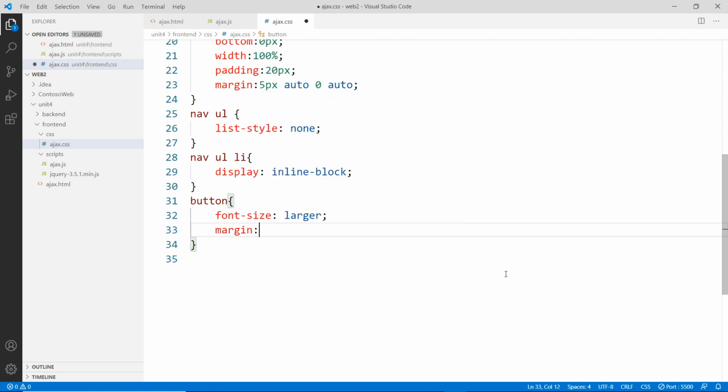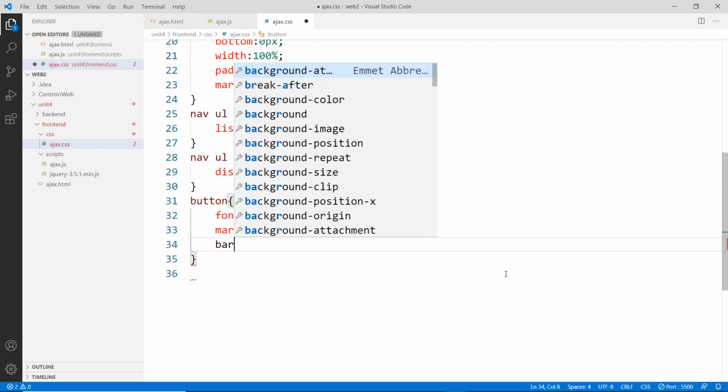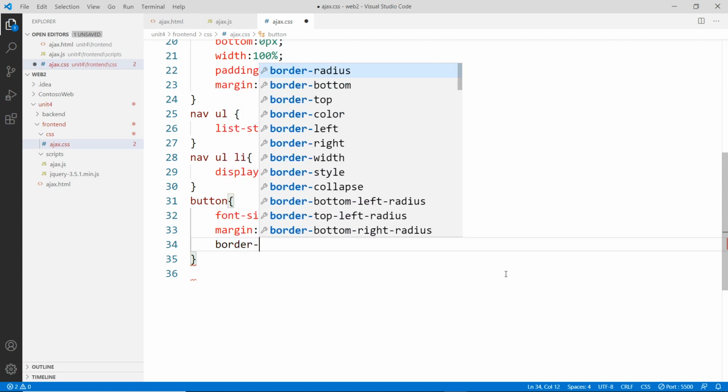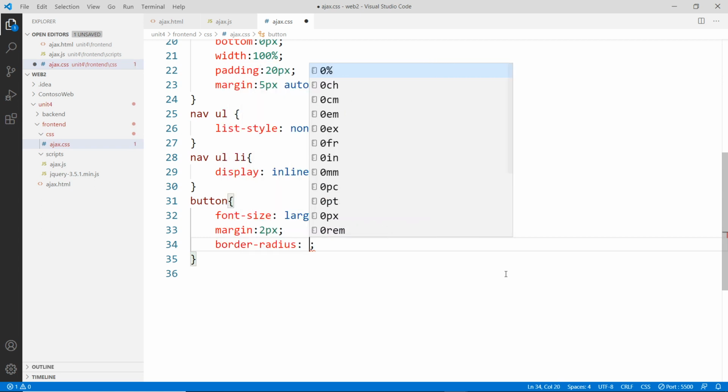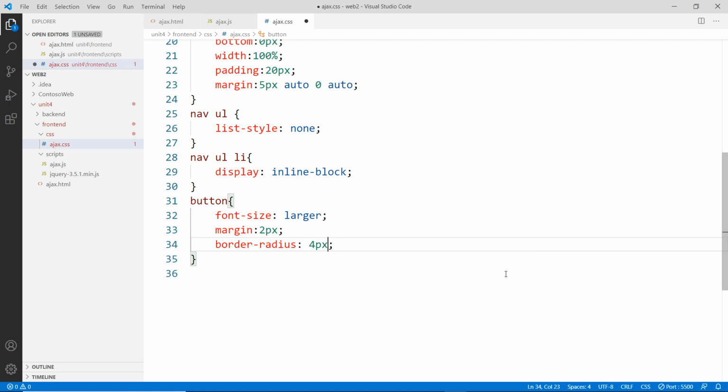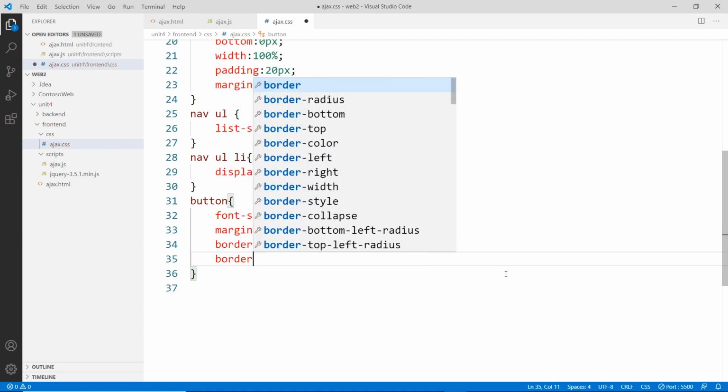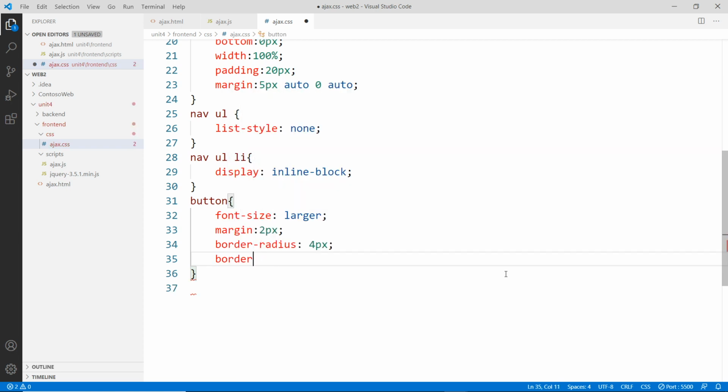The margin, let's put maybe 2 or 3 all around. I'll have a border radius, maybe like 3 or 4 pixels, and I also want a border, just one pixel solid, and we'll just keep it black.